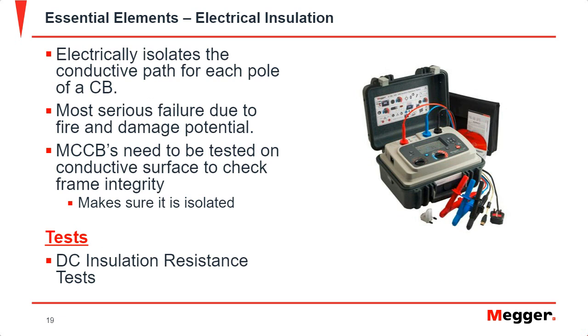Another essential element is going to be the electrical insulation. This is actually isolating the conductive path between each pole of the breaker. So you want to make sure that everything's properly isolated, that you're isolated from ground, and that you're testing the insulation between phases and from phase to ground. When doing that, you're going to be using an insulation test or a Megger test.